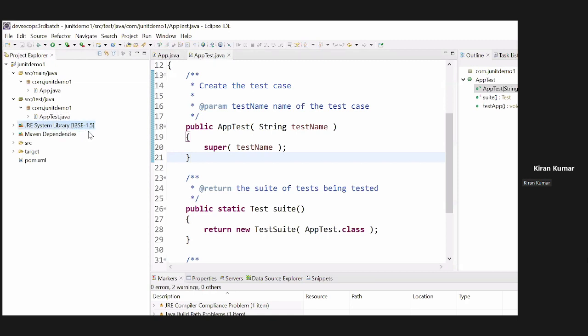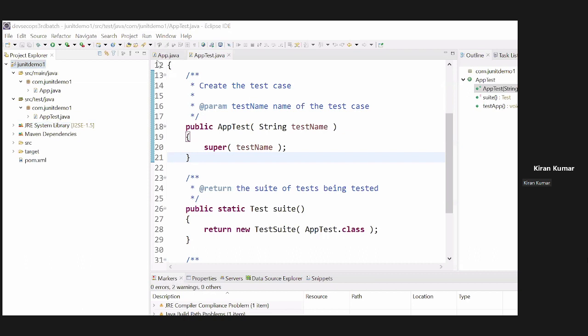By default, the Maven template creates the project with version 1.5, but in our programs we are going to use 1.8, JDK 1.8 or even JDK 17. For now, think of artifact ID as the project name, your Java project name. The project name is JUnitDemo. I'll explain artifact ID and group ID when I teach Maven, but not now, since Maven is a separate tool.